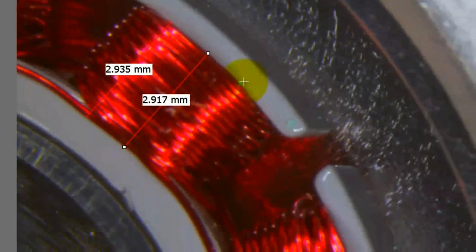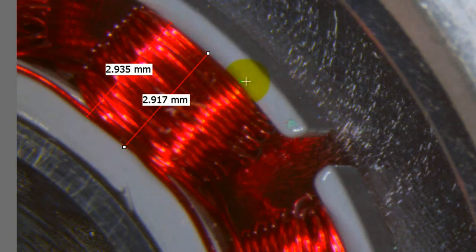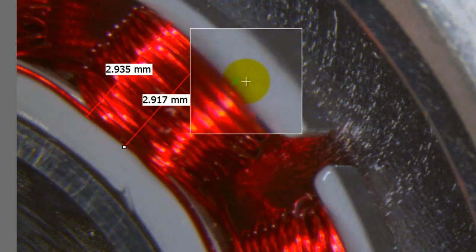I'm now going to make the line measurement across this edge again. If I switch on the magnifier, you'll see that there are now two cursors. The white cursor is the mouse cursor, and the green cursor is where the software is calculating the edge to be by using the snap facility. So I don't have to position the mouse cursor accurately. I just position it in the neighborhood of the edge.